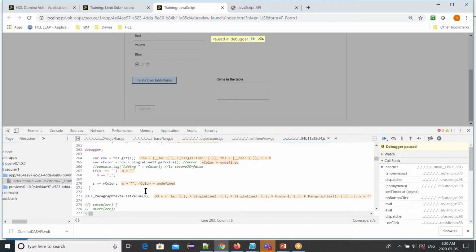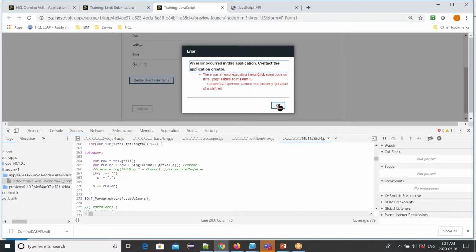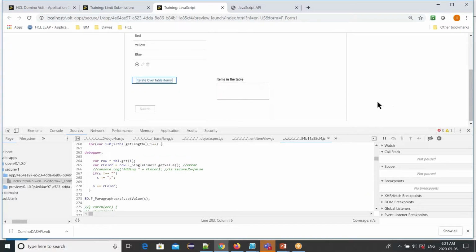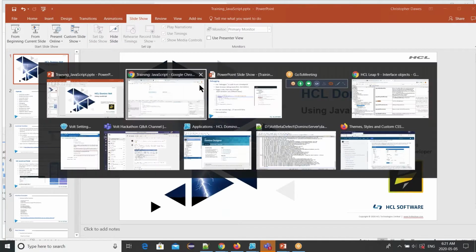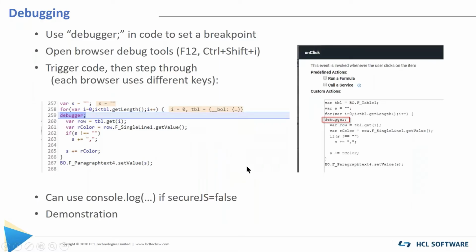But just as a quick glance, I wanted to show you that this is how you can debug your code. You can step through. Every browser is different. This one is Chrome, but Firefox, IE, they all have this capability. The buttons and hotkeys are a little bit different through each. That will become meaningful later. So I will come back over to my presentation, and we will keep moving.